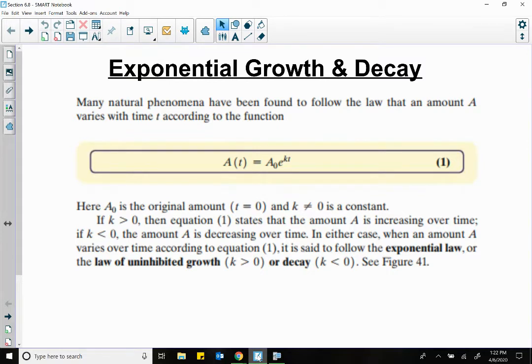Some other examples of exponential growth, like I said, when you see in the movies, zombies. If we were in class, we would kind of simulate a zombie spread and things like that. But if one person had the zombie virus and then they bit someone, now we've got two, and then those two people go bite someone, now we got four. Those four people go bite someone, and now we got eight, and then eight go bite, and so on and so forth. And it just keeps getting bigger and bigger, and that's exponential growth.